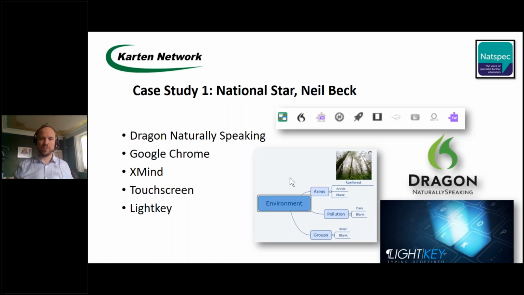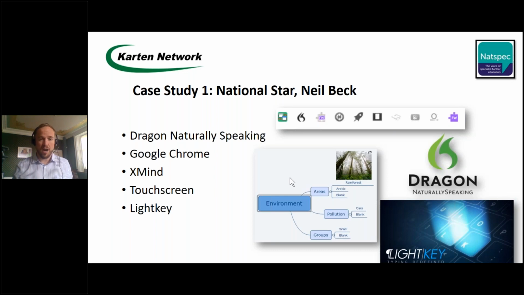So I've included that. Xmind is mind mapping software, and I've used that recently with someone who works much better with visuals. With that mind map, you can have the central issue that you want, and then dotted around it have the different elements of that, and then you can tease that out more with pictures, audio, and other things that you want in there. What I particularly like, and what worked for this individual very much, was the fact that you can then turn that into an essay plan. It'll take everything that was in that mind map and pull it out into an essay plan, and it just gives them that starting point.